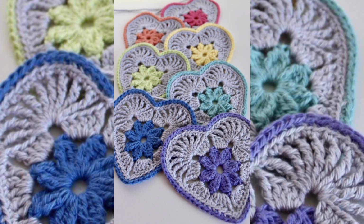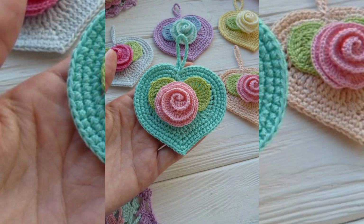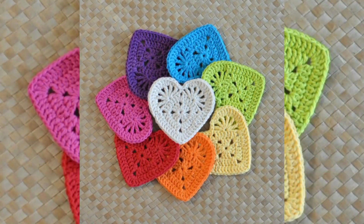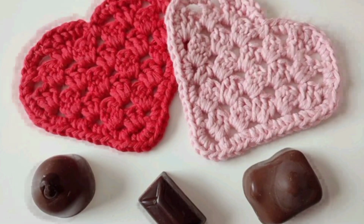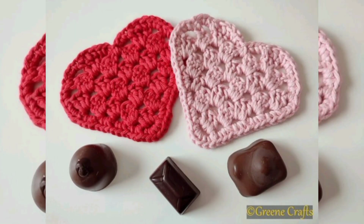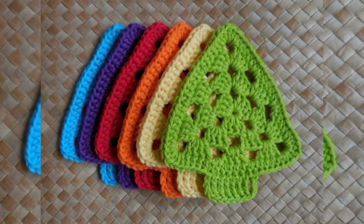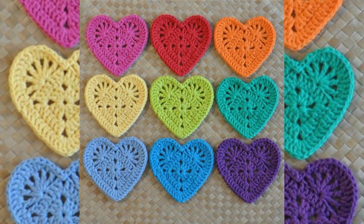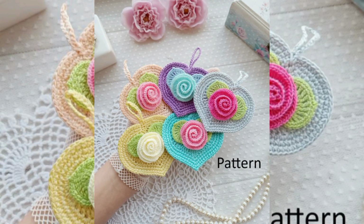Yarn selection. Choose a yarn that suits the desired look and feel of the bag. Consider using a sturdy and durable yarn that will withstand the weight of items inside the bag. You can opt for a solid color to highlight the heart motif or experiment with variegated or gradient yarns to add visual interest and dimension to the design.